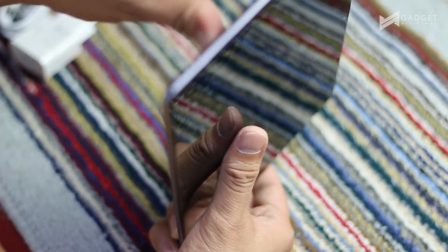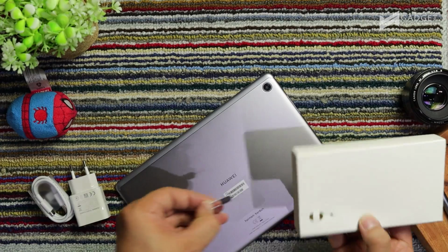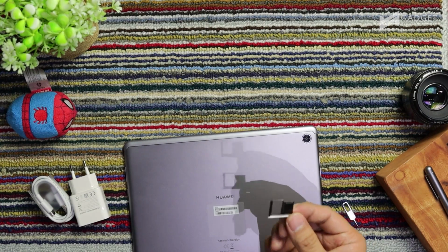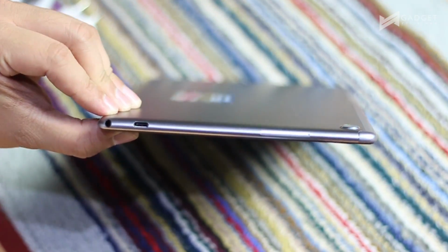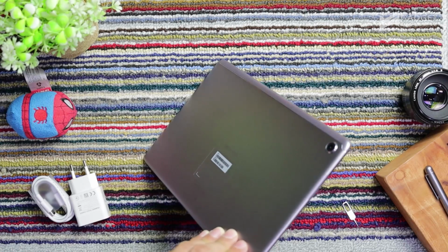On the left side, you've got the SIM tray, which reminds me, let's go ahead and check out if this is indeed a SIM tray or not, because I'm not sure if this is the GSM version of this device. So we have the SIM ejector tool right there. Oh, there. This one can house one SD card. So this is not the GSM version, but what we have right here is only the Wi-Fi version. Also, we've got the Type-C port right here, and okay, that's good. There's a 3.5mm headphone jack on the left side. That's pretty convenient because if they put it in here, it'll be a little difficult for you to play games.